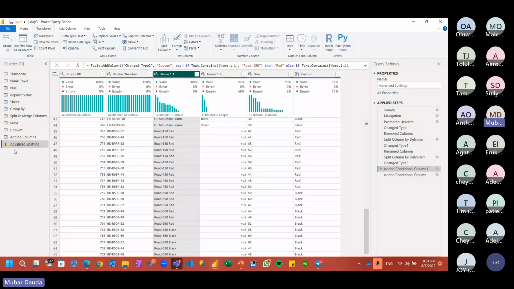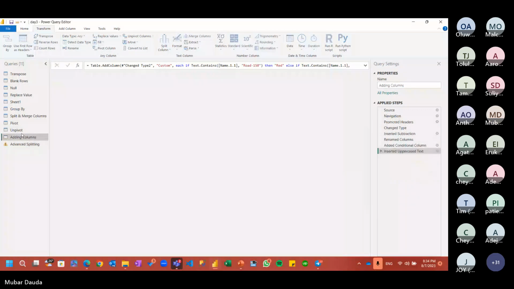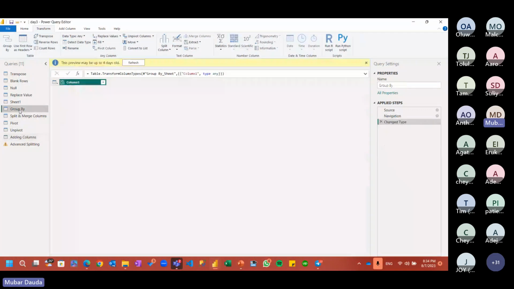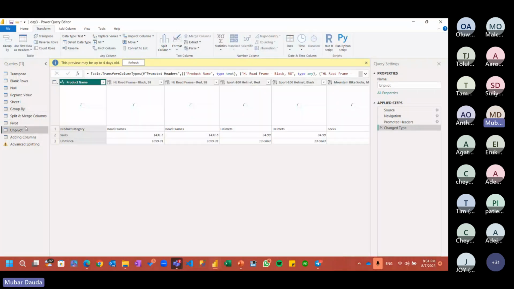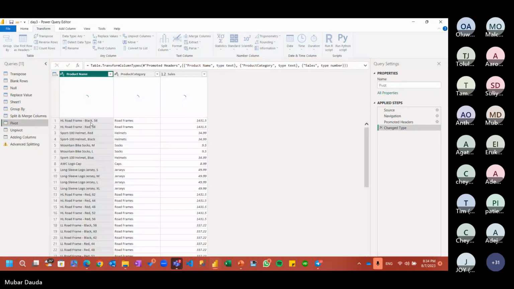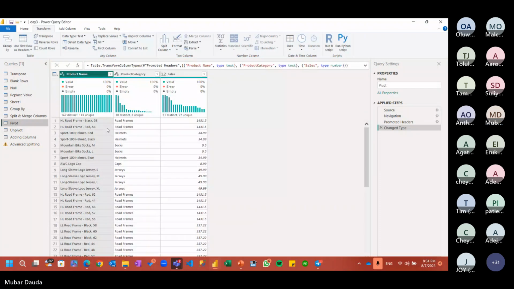So the last one we have here is what we call group by. We have pivot column here before.